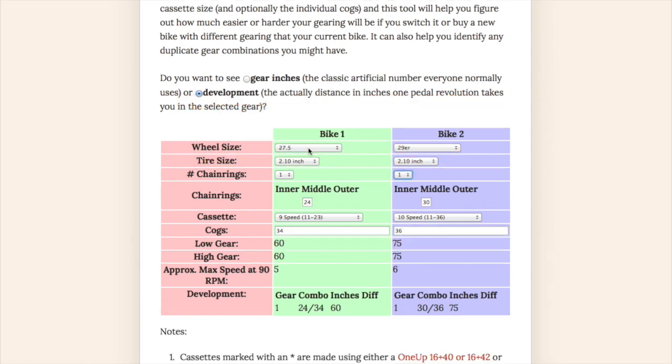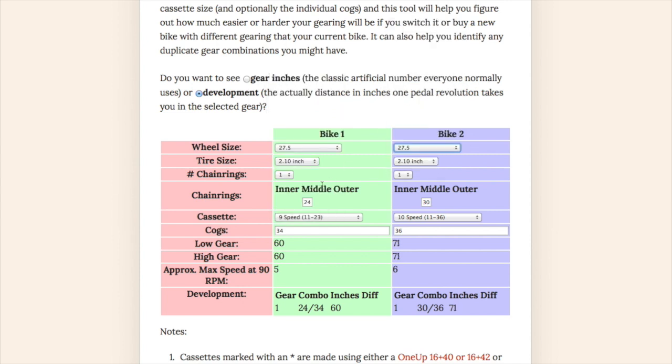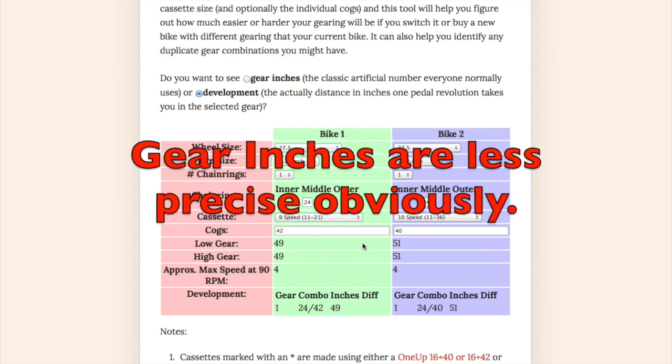The last thing I'd like to show you is, if you were concerned with just one particular gear, it doesn't matter what you choose here. If you had a 24 here, and you were only concerned with your lowest chain ring, and if it were a 42, how would that compare if you had a 24 here and a 40 here? Your lowest gear would be 49 in that case and 51 in that case. Let me go to gear inches. 16 and 16, or 49 inches and 51 inches.